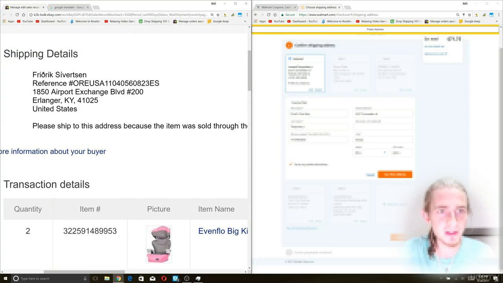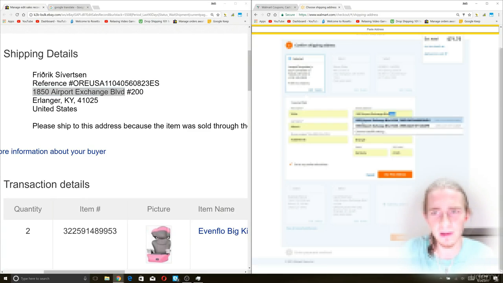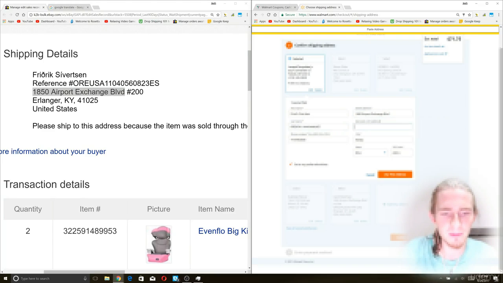So then we just move forward. We change the first name there, and then in the last name field, I'm going to put the reference number. You could do this multiple different ways. If you wanted to, you could put the reference number in this apartment suite field. See? It would be fine. But I don't want to do that because I want to put the suite here. See, I can actually just pick it, right? Suite 200.